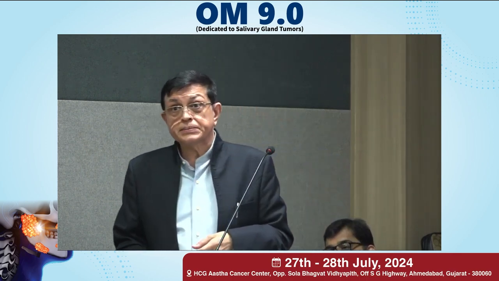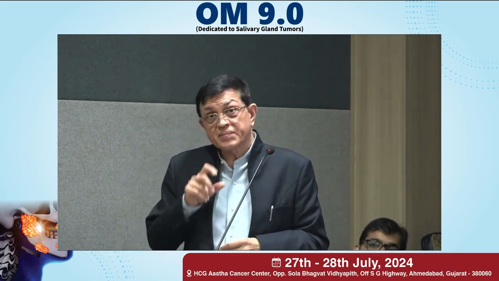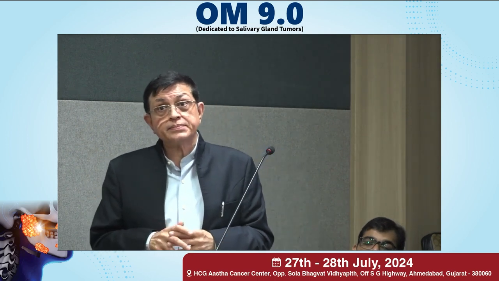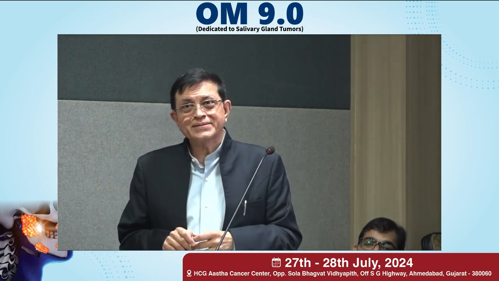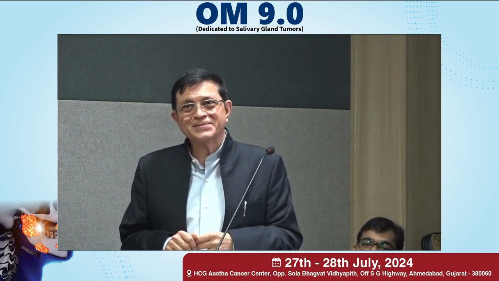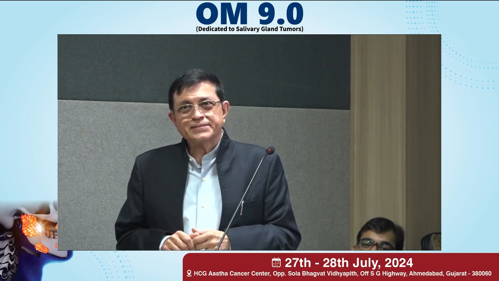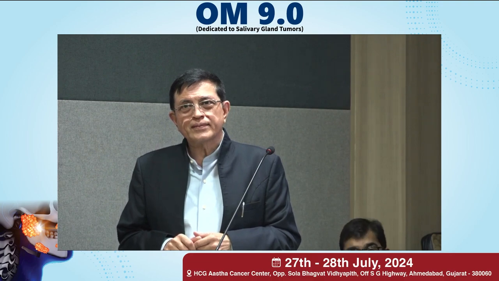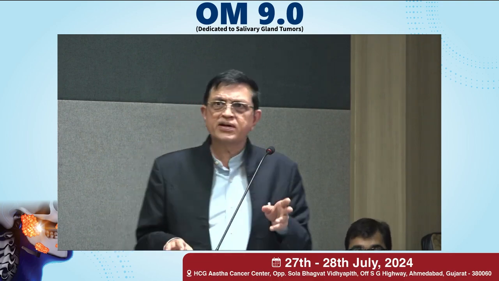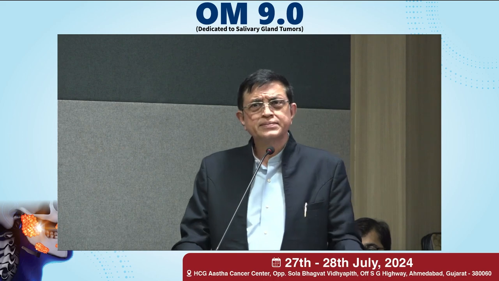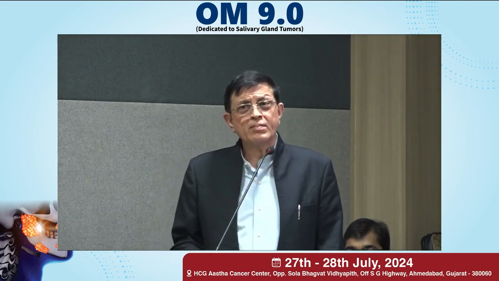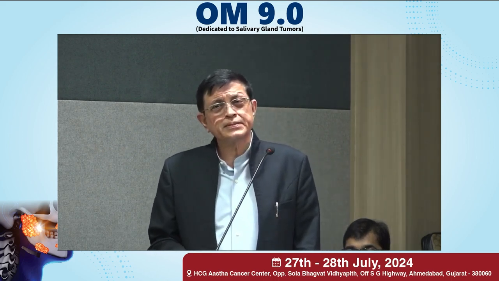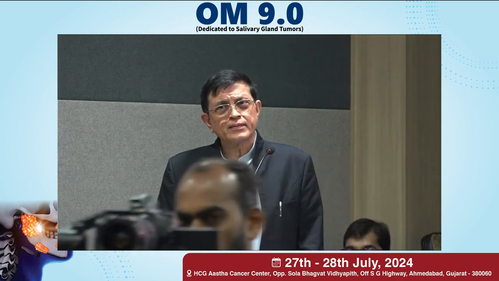Let me say something about the margins since we are discussing. I looked in the old paper by Spiro. He has made a statement: if you are doing a nerve sparing parotidectomy, the 5 millimeter measurable margin is a myth. It is a myth. In a parotidectomy, if you are preserving the nerve, in almost all cases, the deep margin will be close.